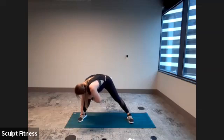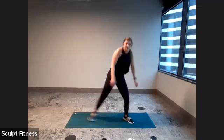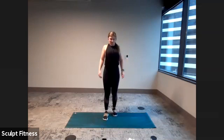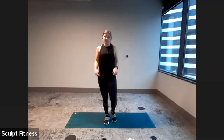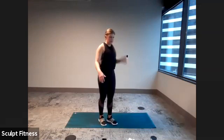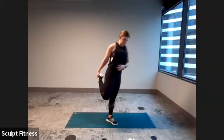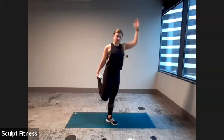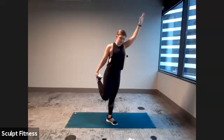And we'll slowly start to roll up the right leg. At the top, you can narrow your stance and take some shoulder rolls, nice and big up towards the ears. Good, we'll give the arms a little shake and move into a quad stretch. So we'll start with right foot, pulling up gently, finding your balance here. If you'd like, you can bring that left arm up overhead, maybe roll the wrists out, stretch the fingers.